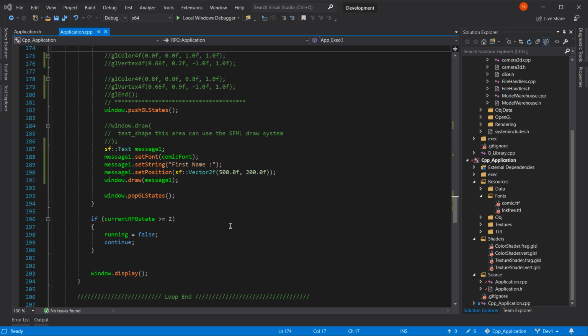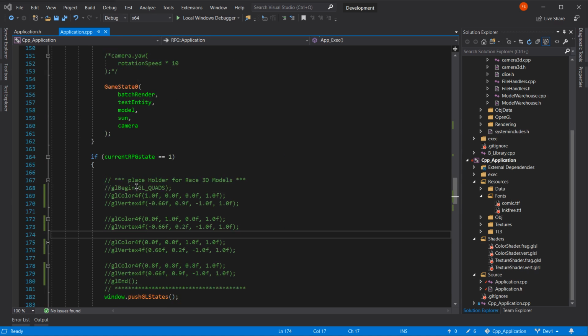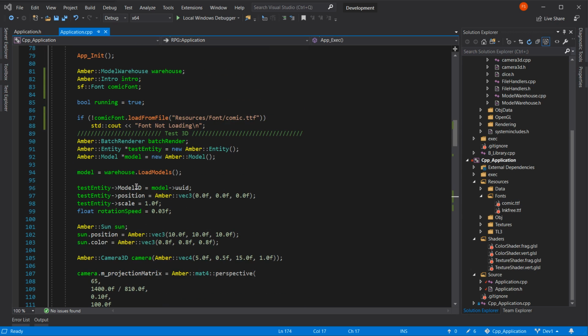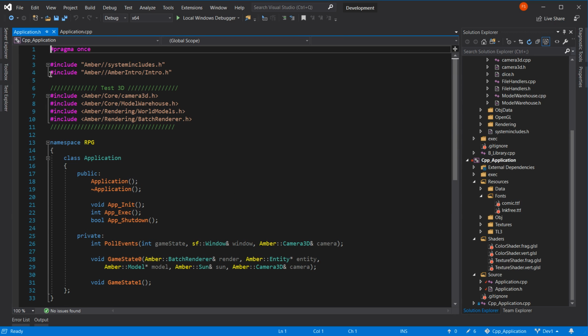Right, we need to know why this isn't loading. So what I'm going to do is, when we load it, which is here, I'm just going to take that out so it doesn't confuse the issue.